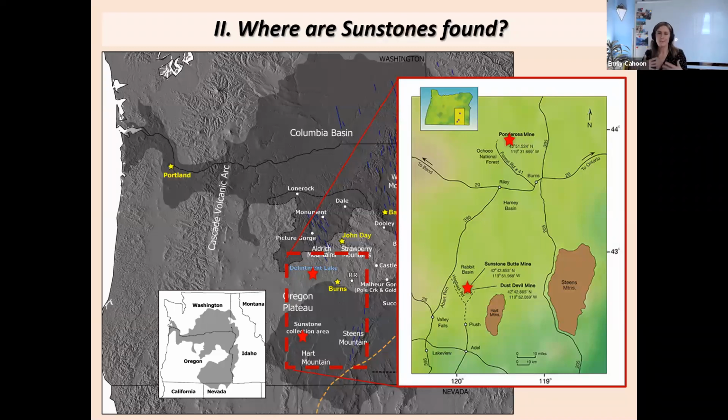And at this stage, everyone assumed that, because of that, sunstones are likely part of the Steen's basalt, especially in the Plush area. That's the closest main phase unit. So let's assume that most of the sunstones coming out of Plush are hosted in Steen's basalt. This is why visiting this northern mine was important, because as we started to extend the distribution, if we could show that something this far south was also Picture Gorge, it was significant. And the fact that it had large plagioclase.